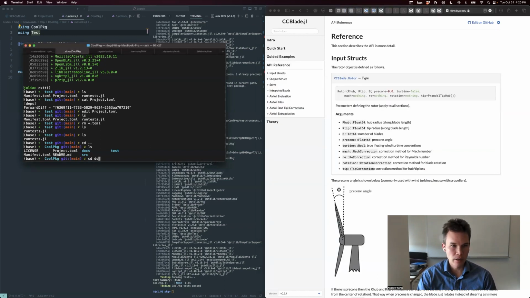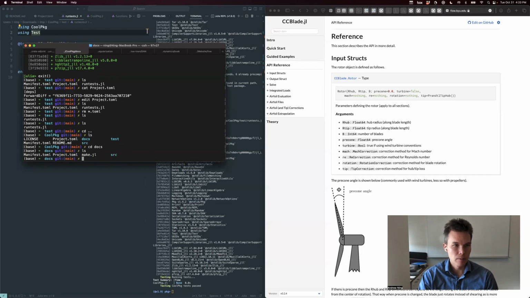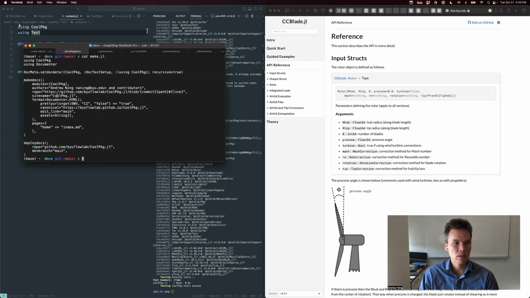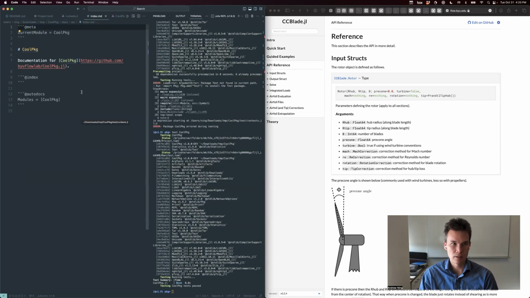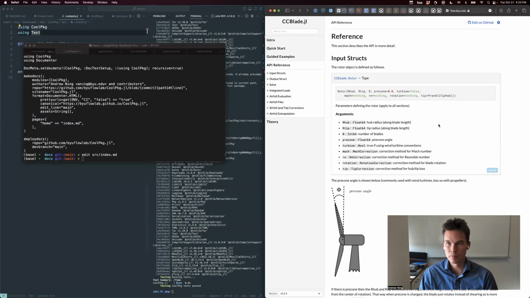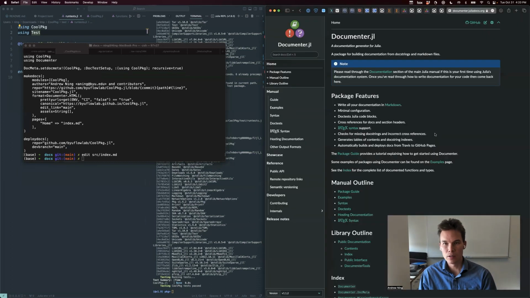If we look at what was generated here, it's going to be the minimum. Again, this has its own dependencies, so it has its own project. There's the make file, which you'll want to look at so you can modify it. You're going to put the names of your different pages here, but the source is going to be in this index file. You're going to use markdown files, so it's pretty straightforward. But definitely do that as you get ready to make your code publicly available.